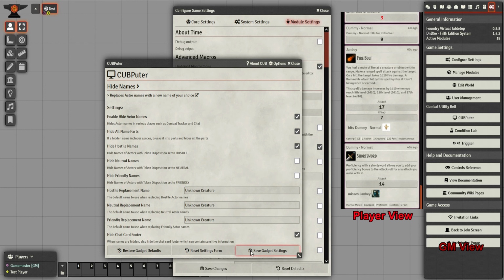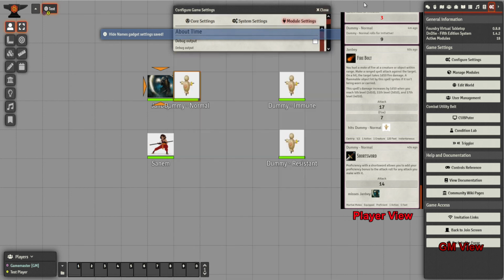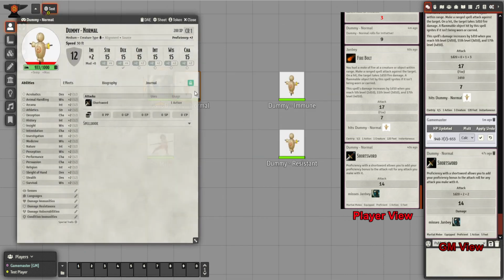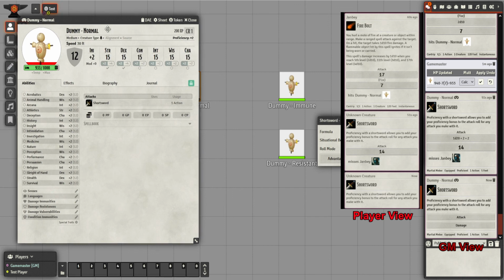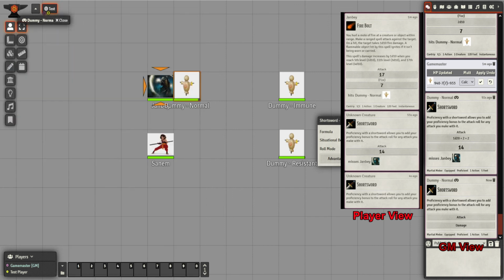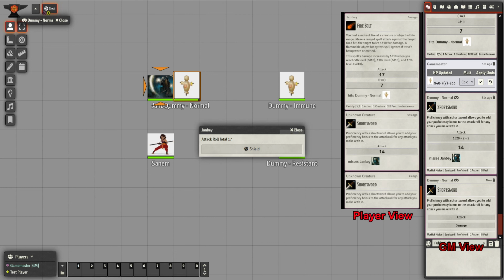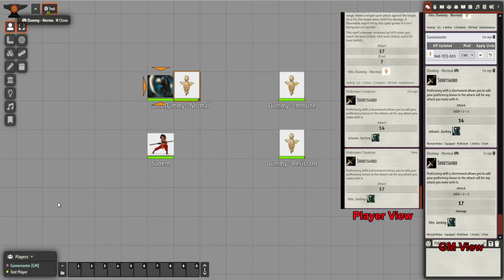That would probably be why. Should we try this again then? There we go, look. So now you can see that from the player's point of view, an unknown creature has attacked them.